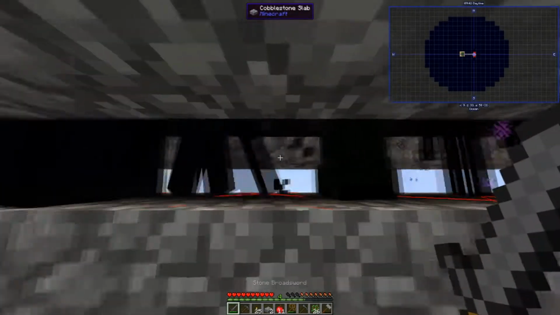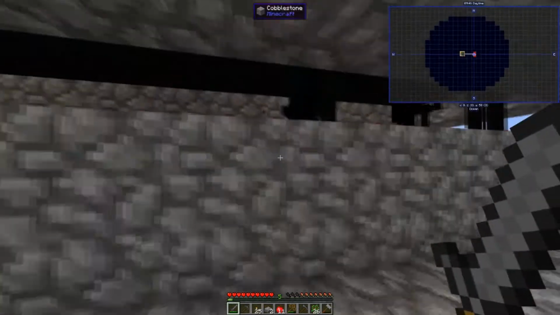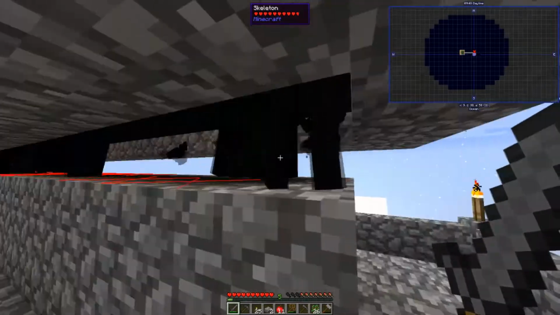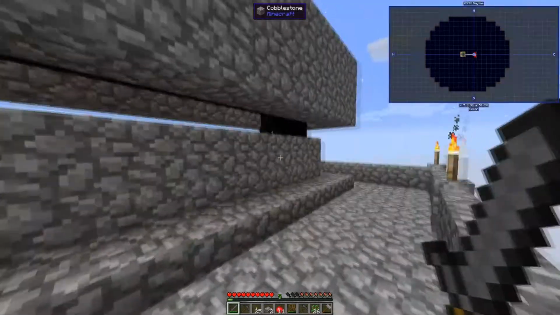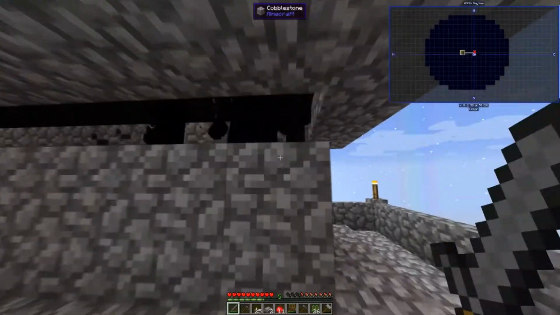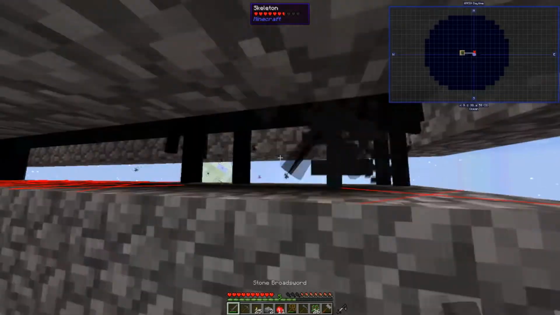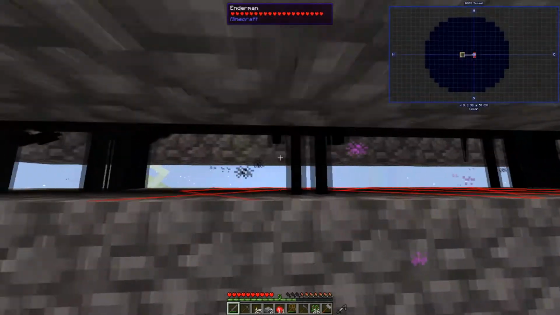So yeah, as long as they're up against the side that you're on, they can't actually see you, which is good. Oh, but if they get pushed back, they will see you and start to sizzle. And we don't need that action up in here.